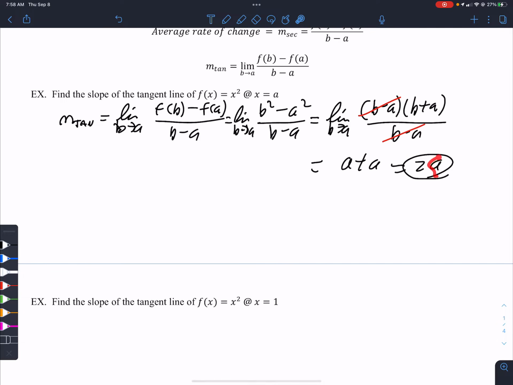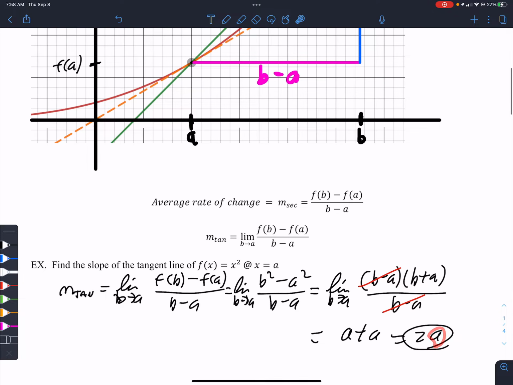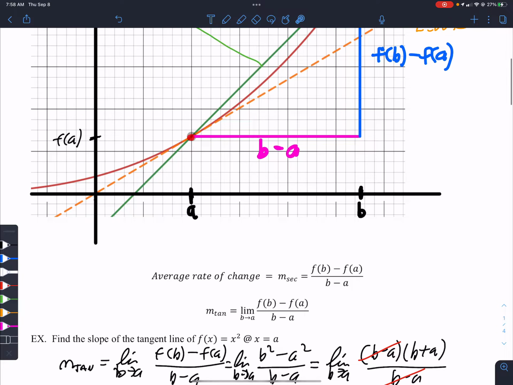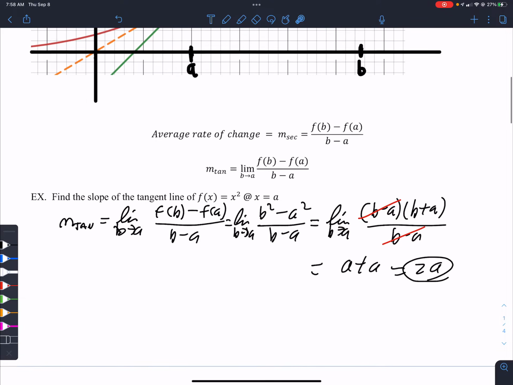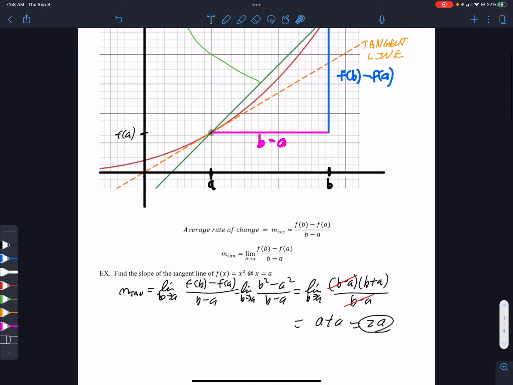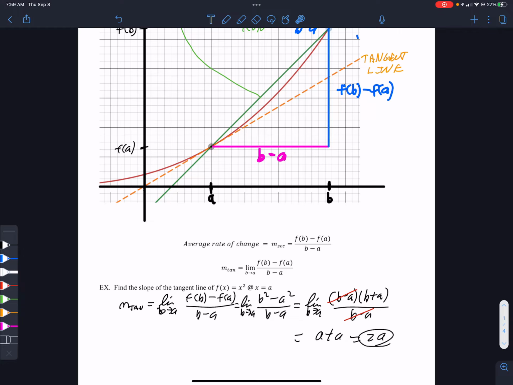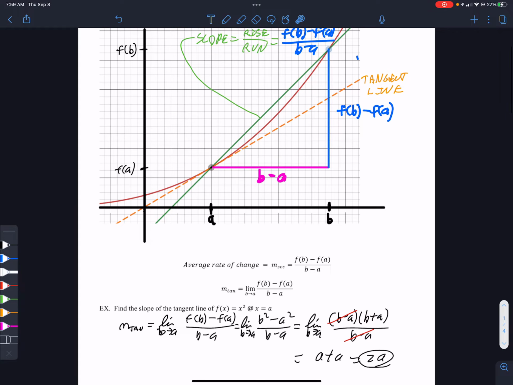But what is a? It's the x-coordinate where you want the slope. So depending on where you want the slope, you plug in that a. If you want the slope here, you just plug in whatever the x value is. So understanding this, a is the point of tangency, and this is the slope at the point of tangency. So if that made sense to you, awesome. If it didn't, you probably want to re-listen to this and go through it. Very important foundation.